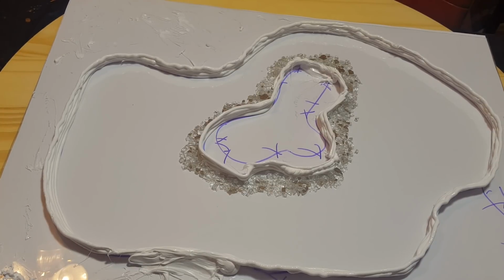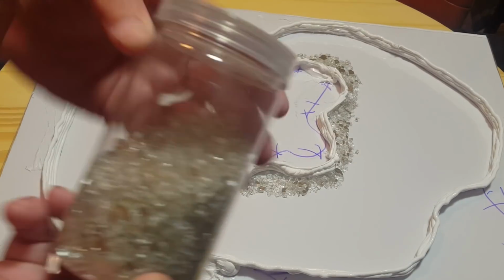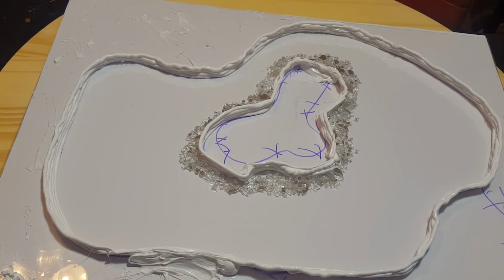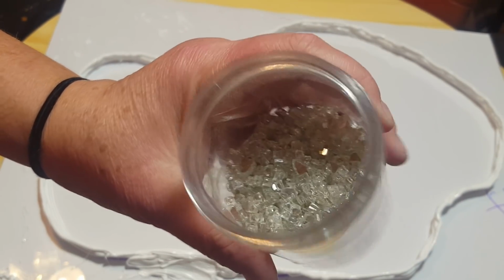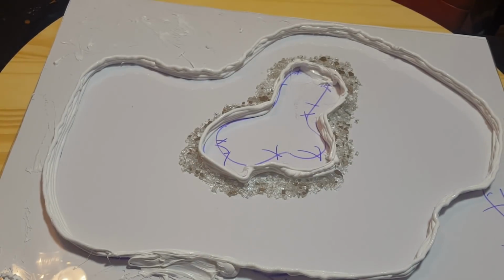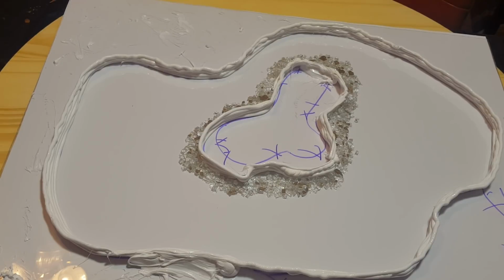In the center, I have some broken mirror, and I found this at Michael's. It is by Ashland. It's decorative filler. They have it over by the stones that you fill up the vase. You can see it's pretty. One side is glass, and the back of it is mirror when they crush it up. So that's the shiny pieces that you're seeing, the back sides of it. Every piece has that on the back of it, but I didn't flip them all over correctly, so I have some sticking up. That's the way I want it.